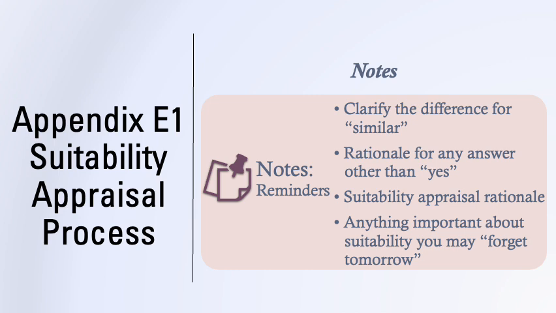And fourth, I suggest, so that you do remember things, that you include anything important about the suitability of the piece of pre-appraised evidence that you are afraid you may forget tomorrow. The appraisal process tends to be a long process, so don't just assume you're going to remember the details. The more you write down now, the less you are going to have to go back and the less repeat work you're going to have to do to try to recall why you appraised this piece of evidence the way you did later on during the process.